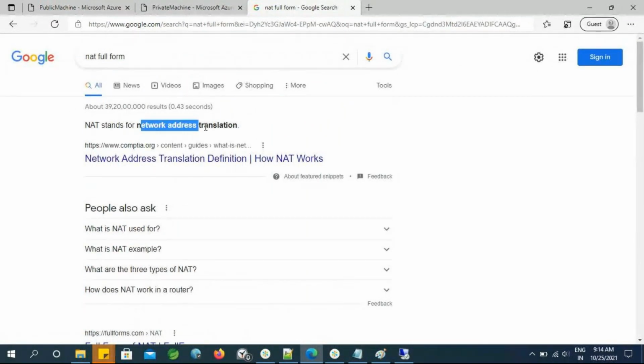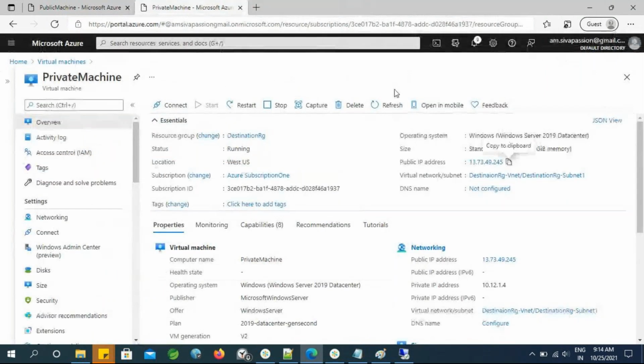Basically it is a NAT rule. Somebody may call it network admission translation, but it is not admission, it is only network address translation. So this rule we need to implement inside of the firewall.